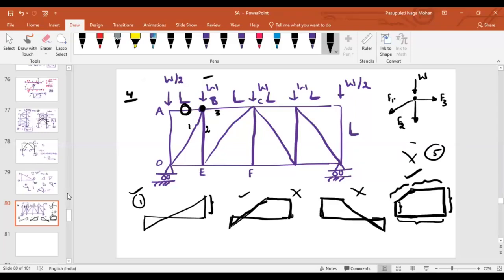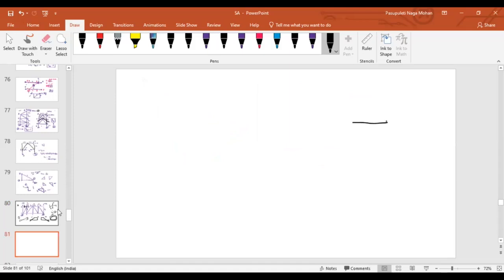So the force diagram means you have to represent the forces in a closed loop. Let us say you are talking about two forces, F1 and F2. What can be the resultant of these two? If you find the resultant, this can be the resultant. Even this diagram, you can represent in a closed loop. So here I can represent this as my F1 and F2. I can take it parallel, and shift it to here.